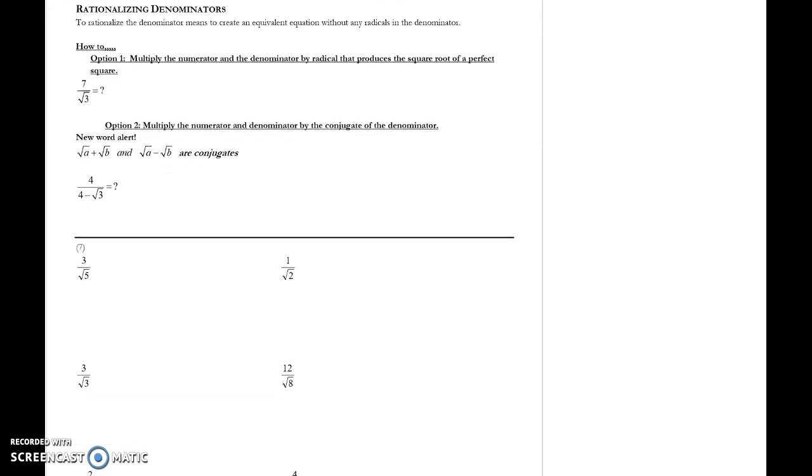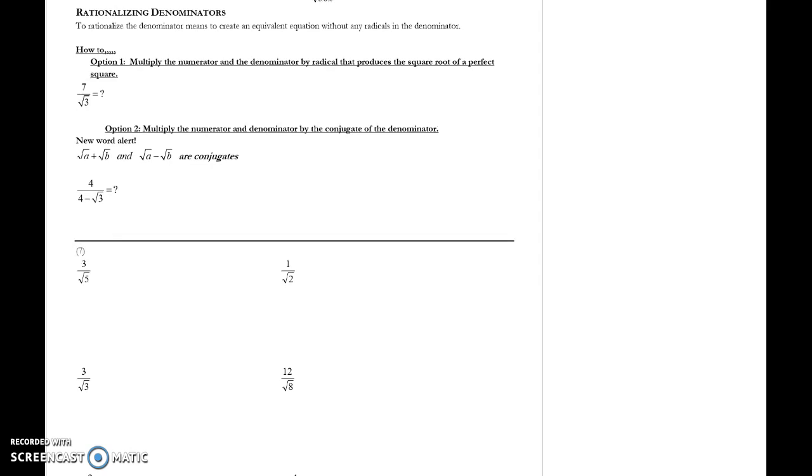And our grand finale thing to do is to rationalize the denominator. For some reason, we want to continue to rationalize the denominator. This is like a back in the day thing to help mathematicians who didn't have calculators be able to estimate pretty easily, as long as they didn't have a radical in the denominator. So we are going to continue to practice that because we won't be using calculators on our quiz.